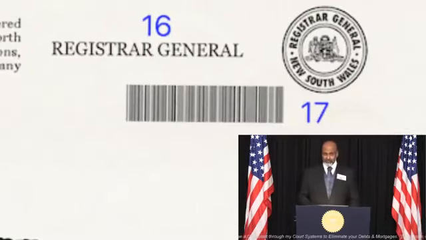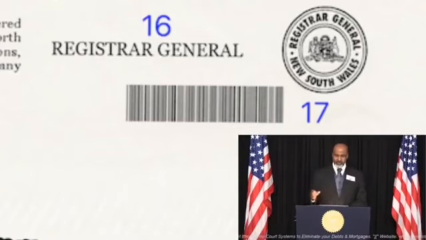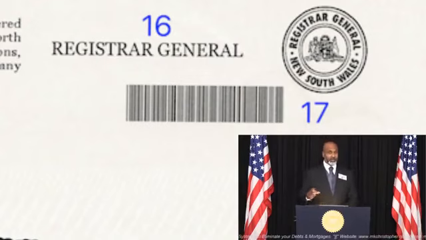Number 16. The word general, or registrar general, which is actually in reverse. Registrar is like a registered post sticker. General is not like the general manager of your Sears or the general manager of a supermarket. It's a military position, protected and controlled by the military, the Navy. Why do you think the old tax collectors were generals? Think about it.